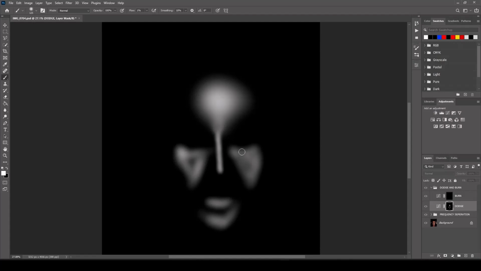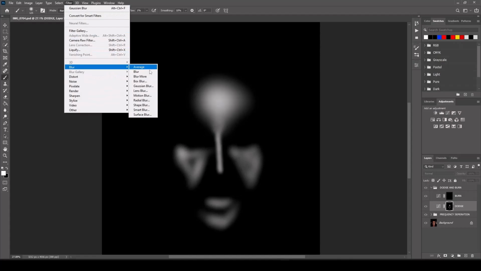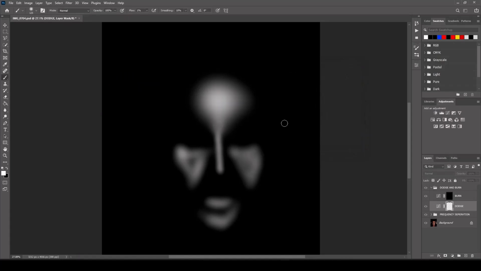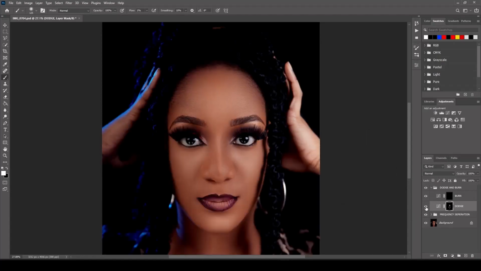See how it has harsh edges here. We're trying to see how we will further blend this out so we don't have harsh lines in the finishing aspect here. So we just come to filter, come to blur, and then come to Gaussian blur. Right, let's keep our radius at 20, say okay, and we'll hold Alt again and click on it. This is before and these are after. You see how soft it seems right now.